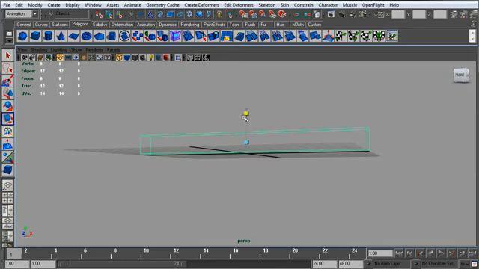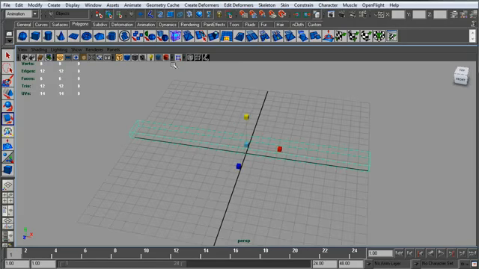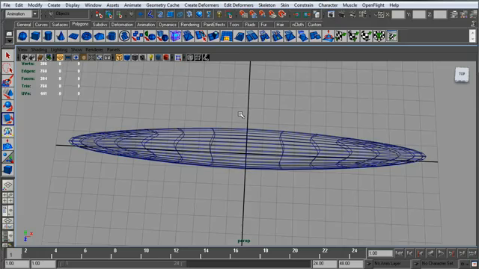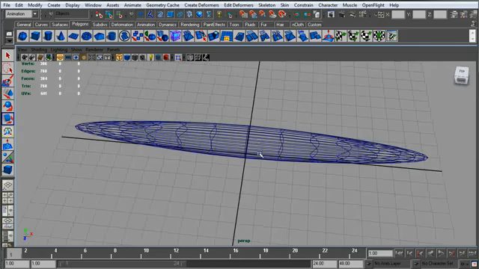Increase its width. And we're going to go to this little icon here. Now this icon should be self-explanatory. It's a cube being turned into a sphere. This means that we're smoothing the object. So go ahead and click this 3 times, and you see that we've just smoothed the cylinder, or cube, whatever it was.